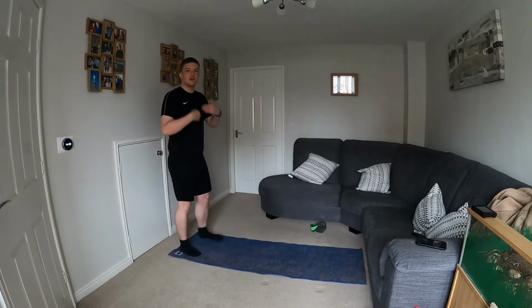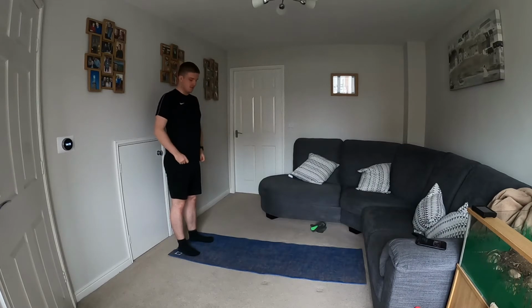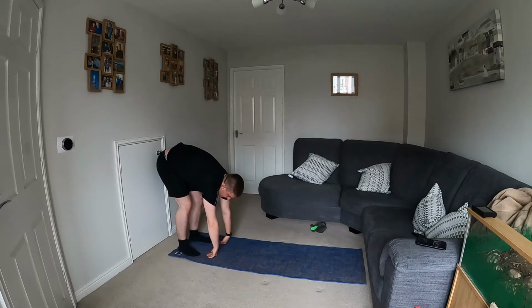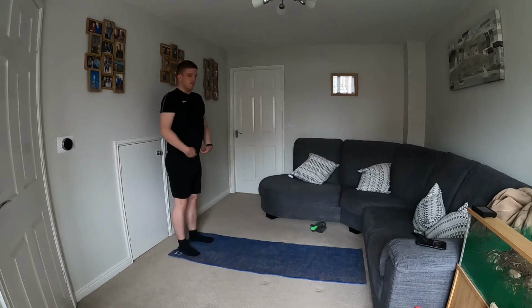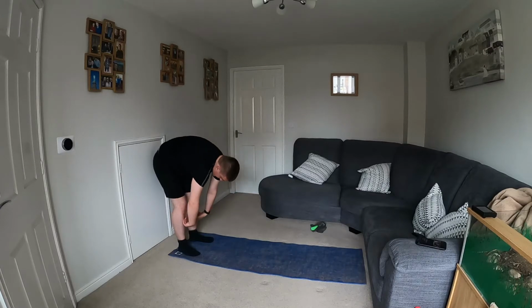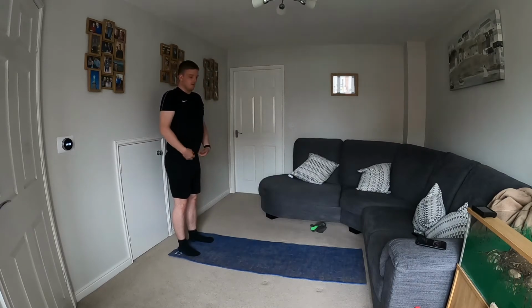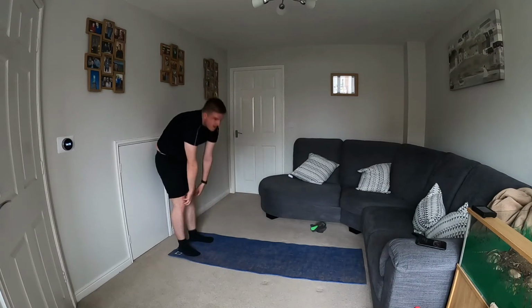So then from there, we're going to position ourselves at the start of our mat and we're going to do our roll down. So from here you want to imagine that your spine is like a stack of blocks. You're going to rotate one block at a time to come down nice and slowly. So you're going to start with your chin. You're going to tuck your chin to your chest and you're going to roll down. May need to bend your knees a little bit. Get your hands to the floor and roll back up nice and slowly. We're going to roll down again, nice and slowly, hands to the floor and roll back up. Roll down again, nice and slowly, hands to the floor and back up.